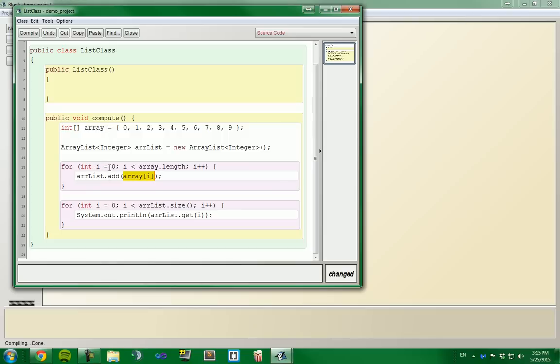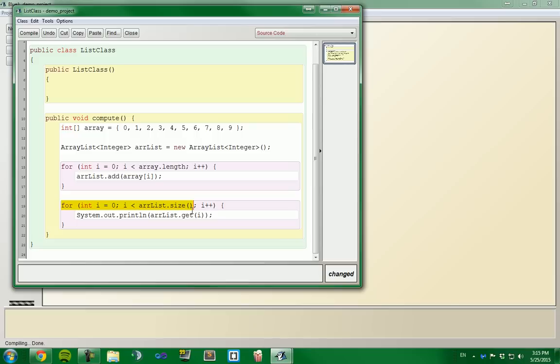In the bottom for loop, it is also a basic setup. All I'm doing is printing out the array list after I've just added all of those elements. It's a little bit different though in how it is written. So for int i equals 0, i is less than ArrayList.size and parentheses. Now, why does an array list have size with parentheses?